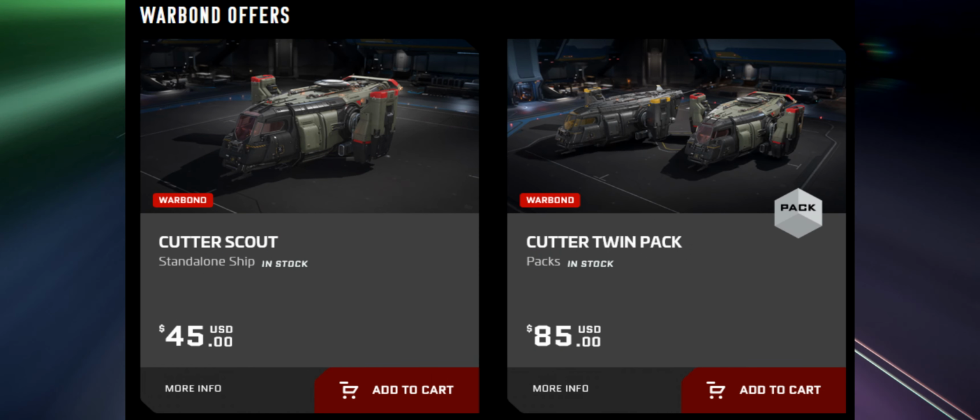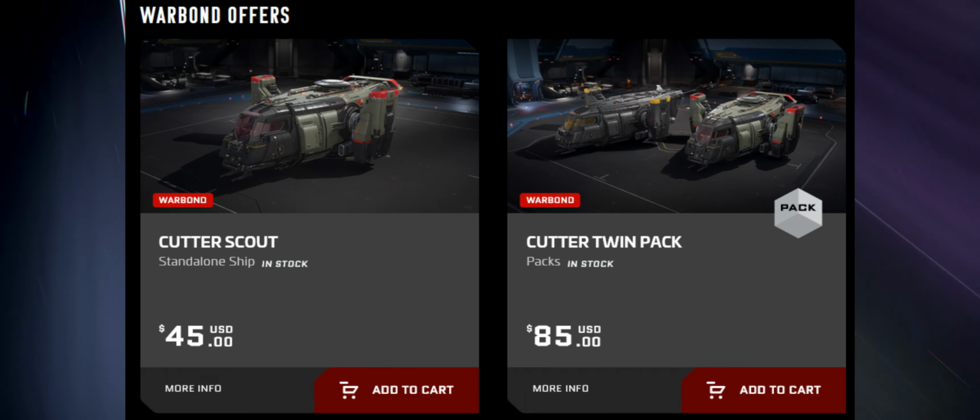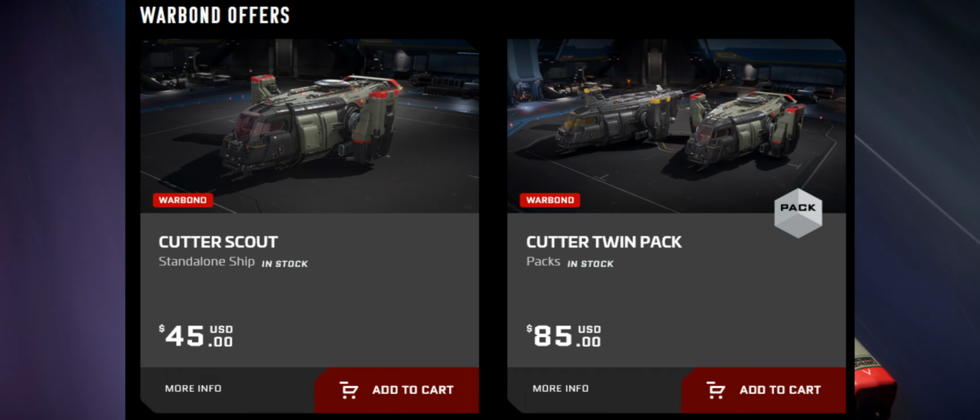If you guys are interested, you can head over to the website. They do have a war bond offer of LTI, so lifetime insurance, for $45, or you can get both the Drake Cutter Scout and the standard Drake Cutter in a pack together for $85, which also comes with lifetime insurance as of the making of this video. So you can pick up both of them.